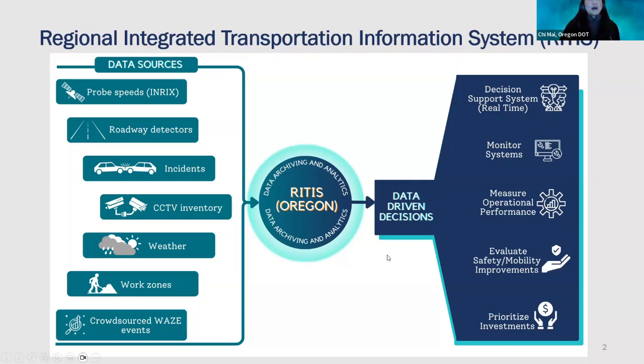On the other side of this graphic, we made this big investment and we want to make sure that everybody in Oregon in the transportation sector is utilizing this for their work, so that we can make data-driven decisions. This supports real-time data, system monitoring, measuring operational performance, and evaluating safety and mobility. It also helps us with investment prioritization.